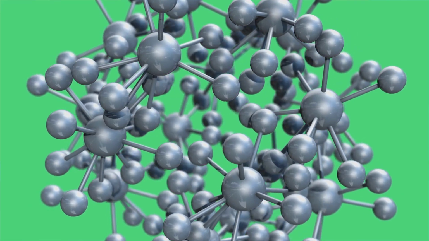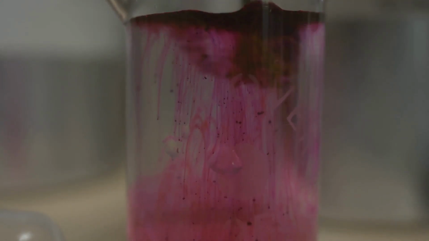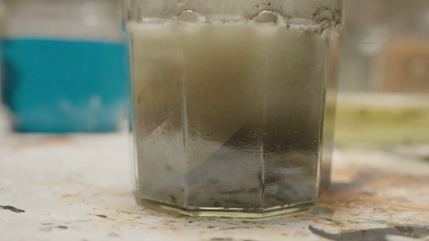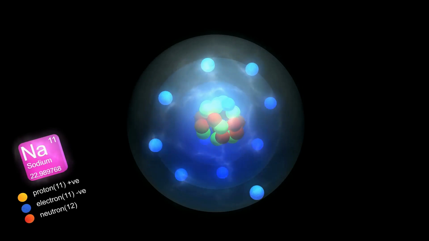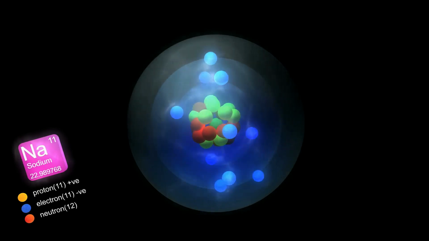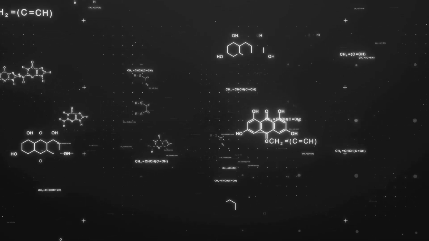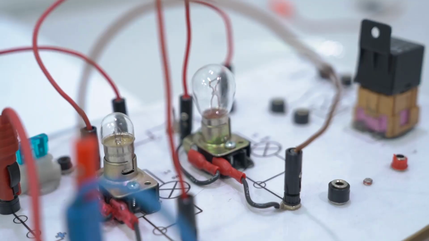Ionization can happen in several ways. One common way is through chemical reactions. For example, when sodium metal reacts with chlorine gas, sodium chloride, table salt, is formed. During this reaction, a sodium atom loses an electron to become a sodium cation, Na+. A chlorine atom gains this electron to become a chloride anion, Cl-.